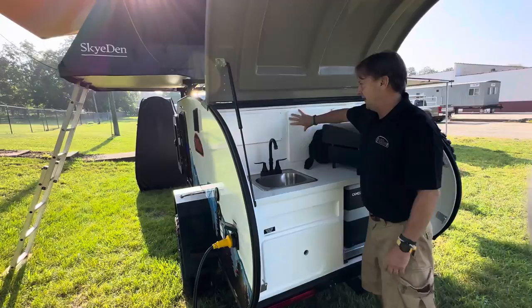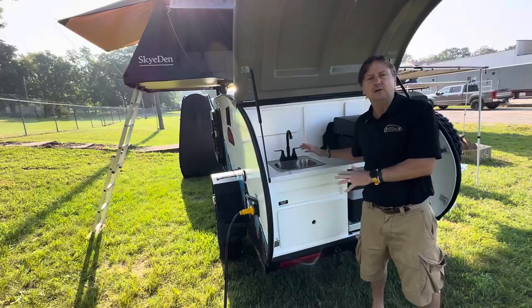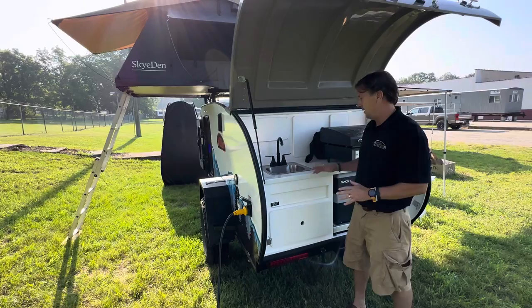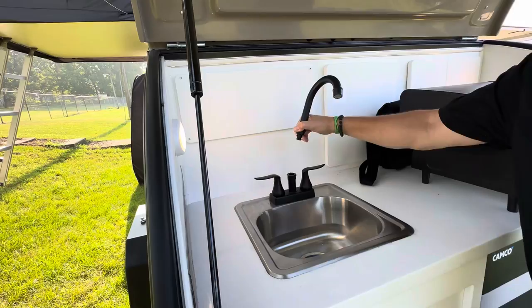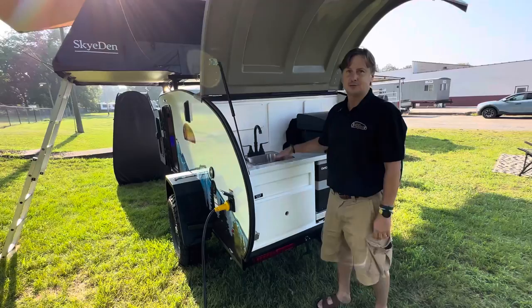Back here, there's composite storage — not wood, not going to rot. There's a stainless steel sink with a 10-gallon freshwater tank. Water is 8 pounds per gallon, so that's 80 pounds filled. Some brands offer 30-gallon tanks — that's 240 extra pounds, especially problematic off-road. Also, this is really unique: the sprayer removes so you can spray things off or spray yourself down.